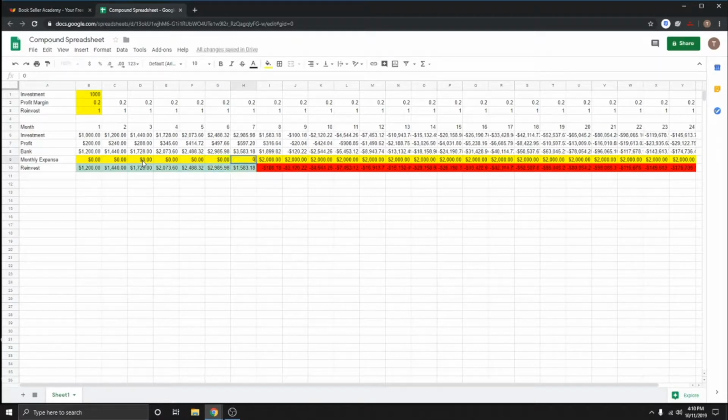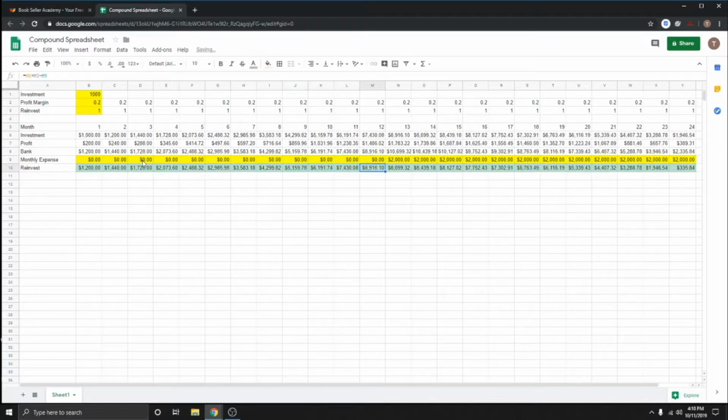Next 6 months, next 8 months, next 10 months. It just keeps going. Oh, there you go. Looks like you are still profitable working for free for the next 12 months, but you're starting to take out money on the 13th month.